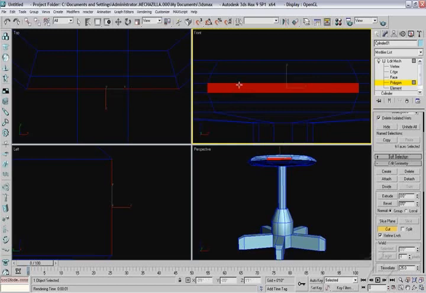Now you'll notice here that vertex showed up kind of in space. That means that I created a new edge going off into nowhere. So I don't want that. I want to undo that. I want to click back on my edge again and place it right about there and right click to end.